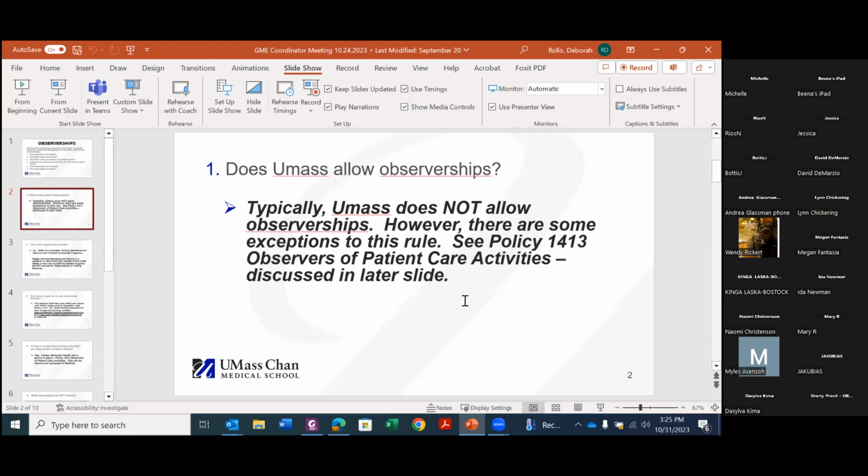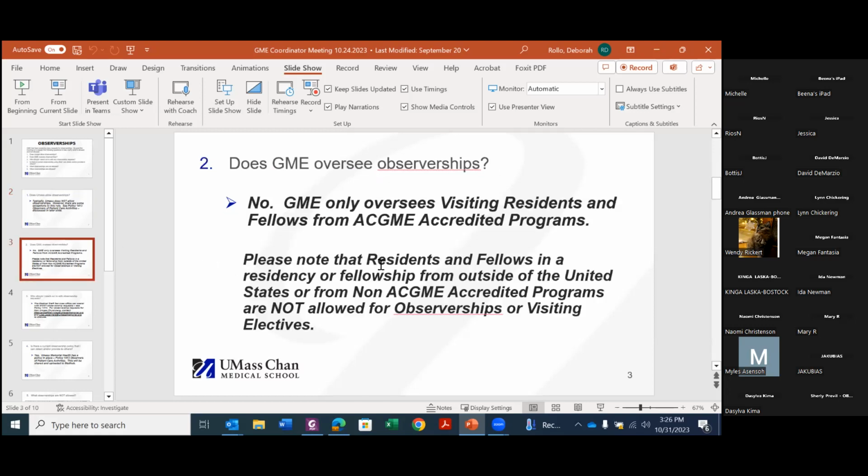So typically UMass does not allow observerships. However, there are some exceptions to this rule. On the clinical side, there's a policy 1413, observers of patient care activities, which I will discuss a little bit later. Does GME oversee observerships? Not anymore. So no, we do not.